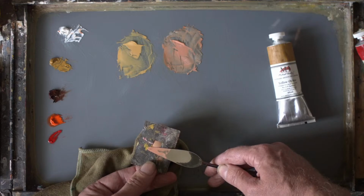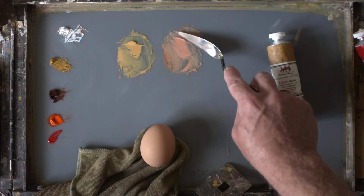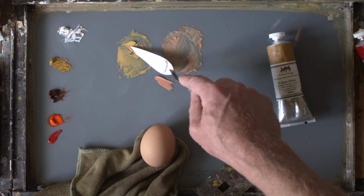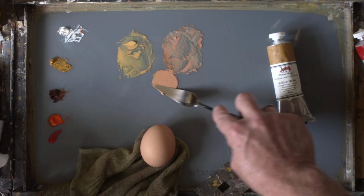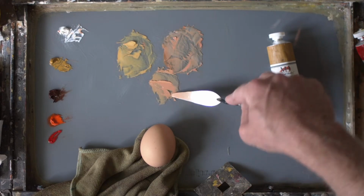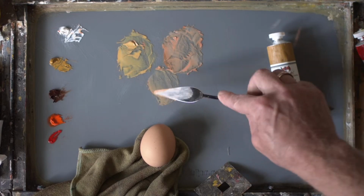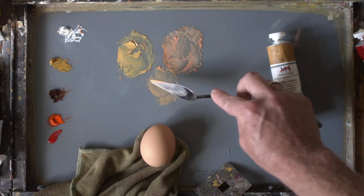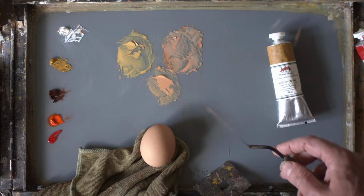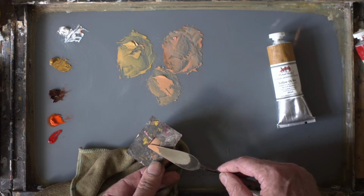It's actually really close already, but it wants to be a little bit more yellow. So just by mixing between these, if I get a little bit of the transparent red oxide and I mix it with a bit of the yellow, let's see what we get. What I'm trying to do is get the hue right now. I've got one that's too red and one that's too yellow. So I'm trying to get the hue right. That's actually really close. The hue is really close, but there's something wrong with it.